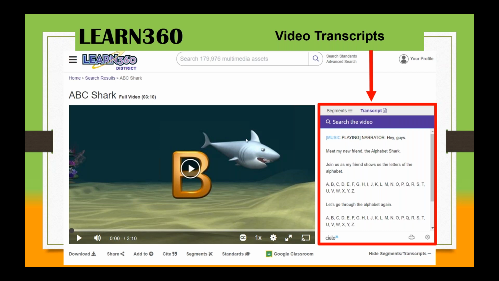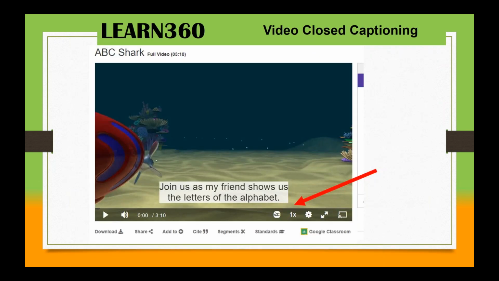So you'll note at the bottom of this picture, you see the CC closed captioning option, and you also see a little settings wheel next to that. So you can set how fast it streams there in the settings. And then when you turn the closed captioning on, you are going to be able to have the text visual on the screen as the video is playing.